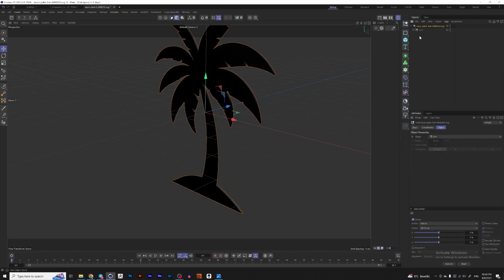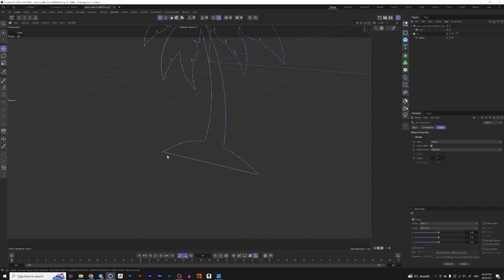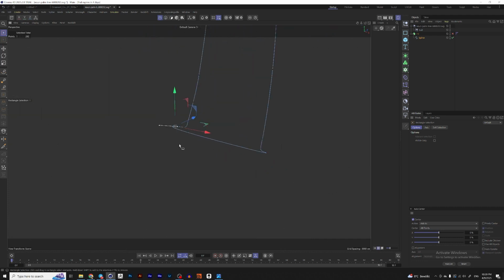I drag it to Cinema4D, and let's modify it a little bit. I don't need that part over here, so I go to point mode and delete all unnecessary points over here.